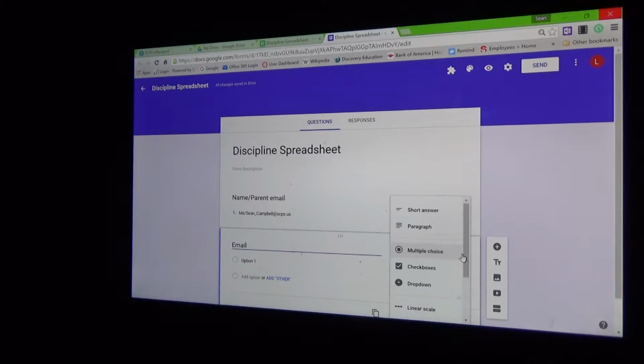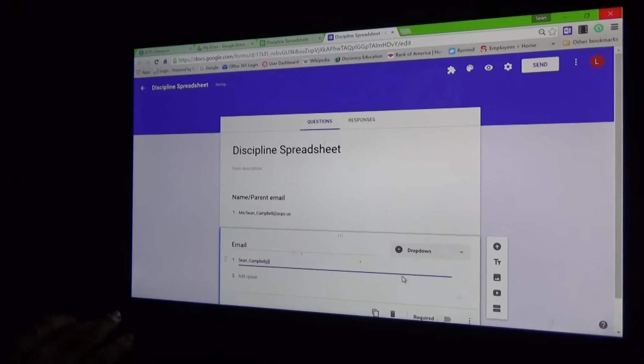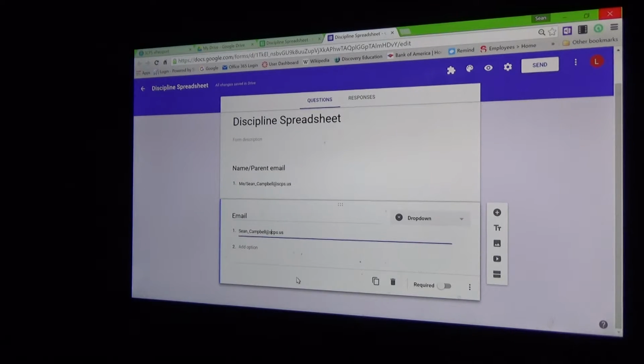And this is also going to be a drop-down menu. Okay. And then I'm going to go ahead and put in my email address. Please pardon my slow hunt and peck typing. Oops, let's fix that, scps.us, and that one is done.